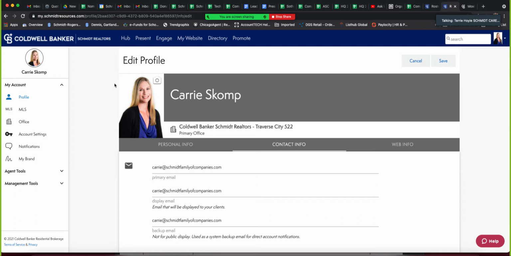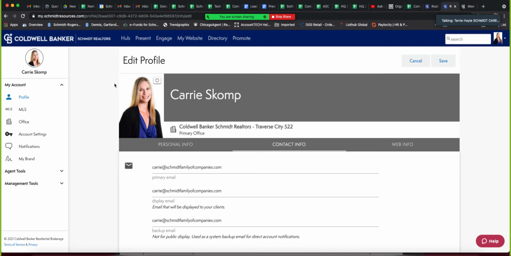Now, another really good synergistic tool in Moxie is it's connected to your local MLS. So as you're transacting in the MLS, if you're putting up a listing, if you have an under contract, if you have a sold property, that is automatically sent over to Moxie, not only for our consumer-facing websites, but it also tracks in your MoxiEngage. So not only is Engage a CRM, it also helps track your business.